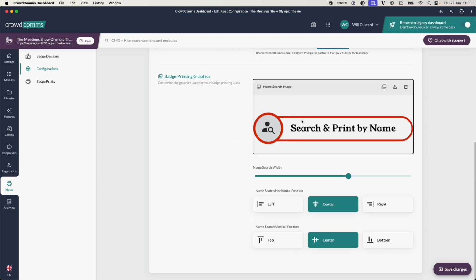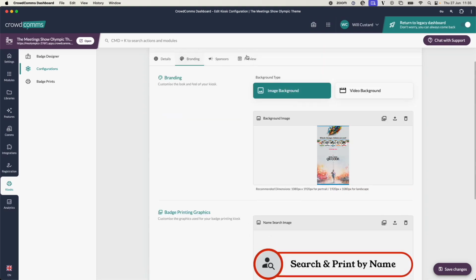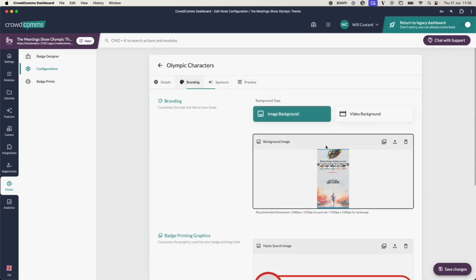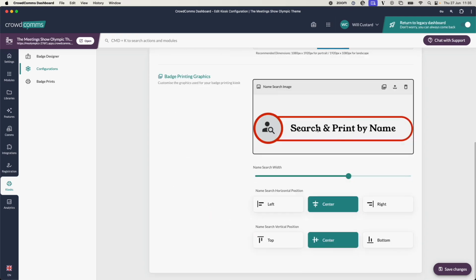The other thing you can do is upload a bespoke name search button. So this can be a graphic. You've got size control. Again, you can jump backwards and forwards between your preview to see which size you want it. So let's pop that back to 60%. I'm happy at that sort of size. It can be whatever you want. That can be as big as you like or as small as you like, and it can be as bespoke to your event as you like. So you've got complete control of that. If you don't have one, there is a default image in the designer. So if you don't have a bespoke search and print name graphic, the system has one already. So you don't need to worry about that.